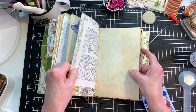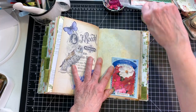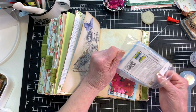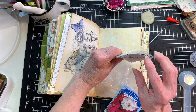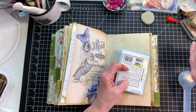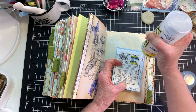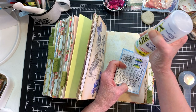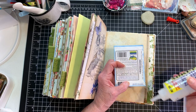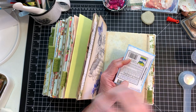No. When I stitch on a page, I really don't like to. I have some other ones of these that are different colors. If I had one with purple flowers, that would be awesome. I'll put it right here. I'm thinking I do. Yep. Morning glories. Right there. It's not the same plant, but it is the same color. My word, this glue is impossible. Mercy. Okay.